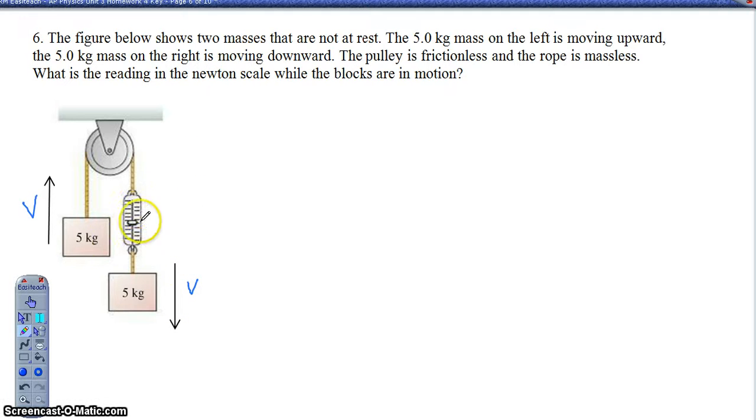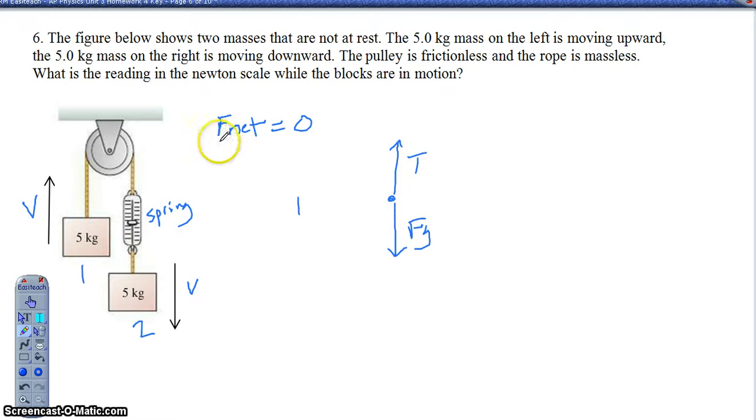And so because they're moving at a constant velocity, I still know that my net force is 0, which is very important, because if my net force is 0, then if I think about either object, I'm going to call this object 1, this object 2, and then I've got my spring in here as well. So if I focus on object 1, the forces that act directly on object 1 would be its force of gravity pulling down and tension pulling up. Again, even though the system is moving, it doesn't have a net force because those two masses are equal, and therefore I know that the tension is equal to the force due to gravity. Well, then if I extend the tension over the spring here, so now if I focus on the spring, here I've got my spring.